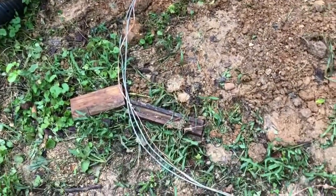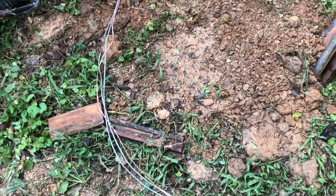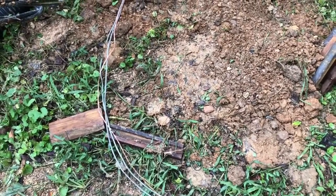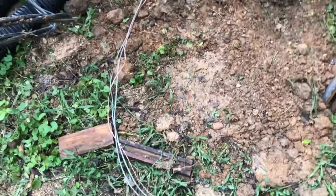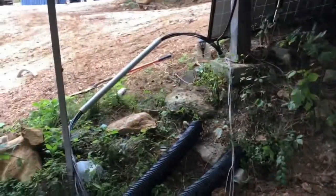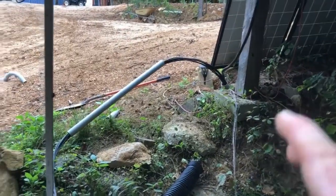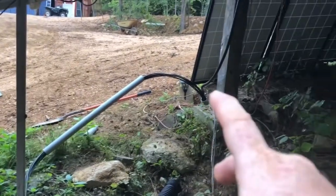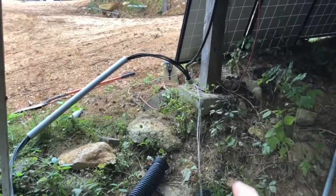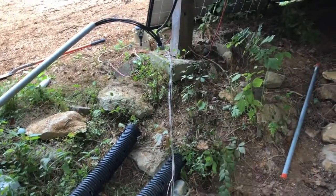I'm going to use the second one for data messaging, for pressing buttons or doing automation stuff from over there in the shipping containers. So all 3 of those things are running through these conduits: AC on the bigger wire, DC on these smaller wires, and then the data running on these little guys here.